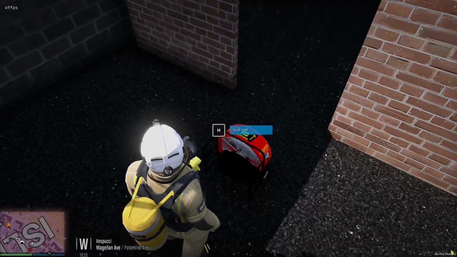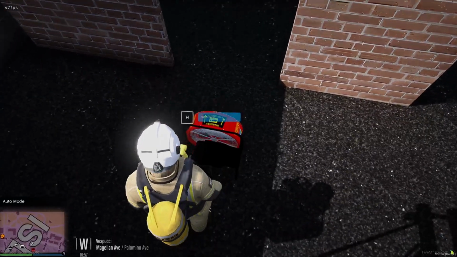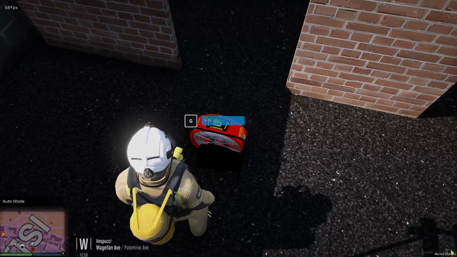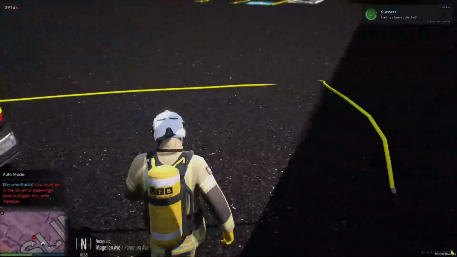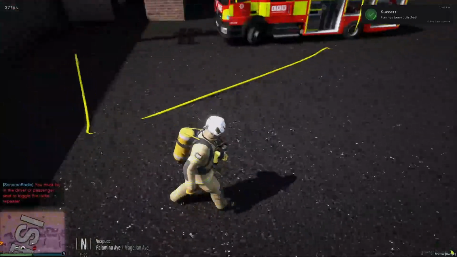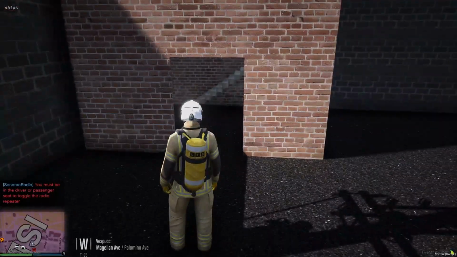And then it's just as simple to pick it up. I'm going to press H again, use the scroll wheel again, and pick it up. And it is as simple as that. It is a very, very user-friendly resource. It is also a very fun resource, and it's very good at simulating fire.